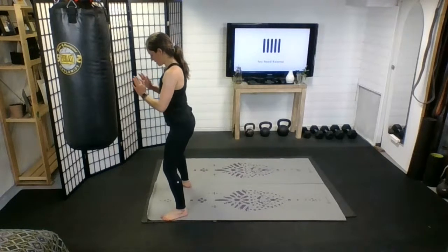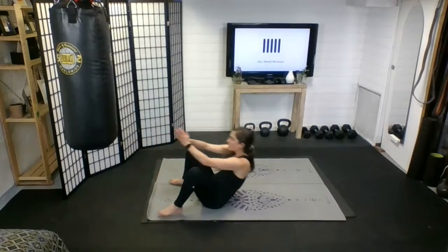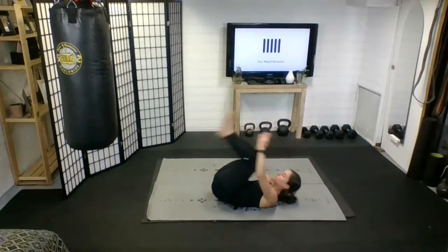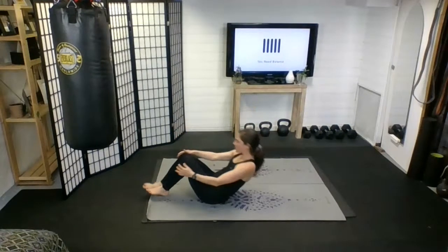So similar to what we started with. Feet out wide like Malasana. See if you can sink down. Under control, start to lean back. Let your hips catch you, and rock all the way forward and back. And we're just going to rock up into an eggshell. So you're just rocking forward and back, bringing your feet to the ground, massaging your back into the ground. Take this nice active recovery here.